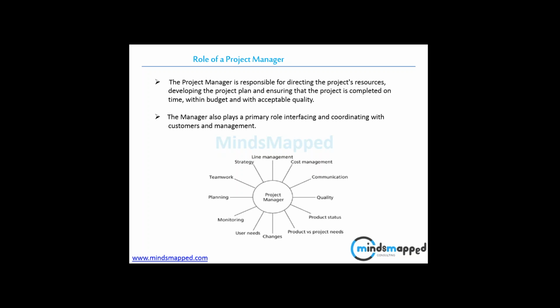You have to ensure the quality of the output, that it should meet whatever you planned or designed. So the output should meet all your planning. Here comes the quality aspect. Then comes your product status. You need to provide the status of each and every stage of your development.